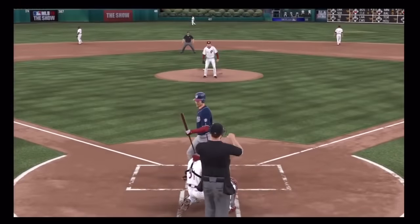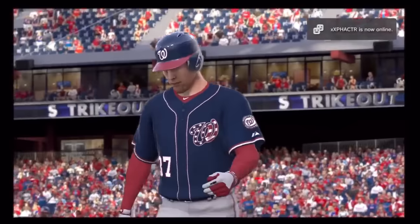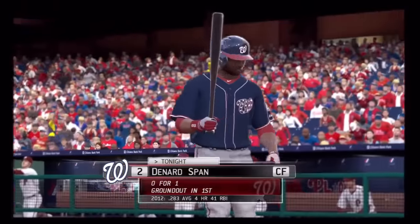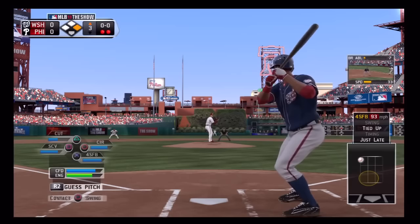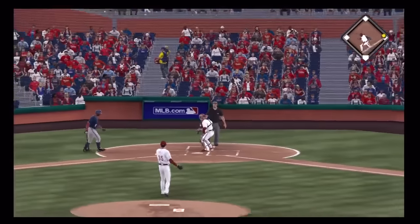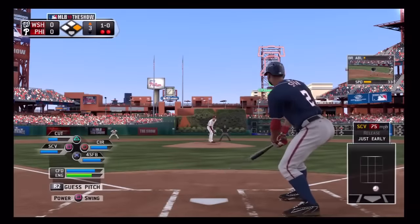Swing and a miss on the fastball that time at number two. As a hitter with the runner at first and one out, I think I'm going to see something down in the zone because I know they want me to hit into a double play. Instead they go ahead and challenge him up, and I don't think he was expecting that. And this is off the glove of Ruiz as it bounds away, but fortunately no advance.